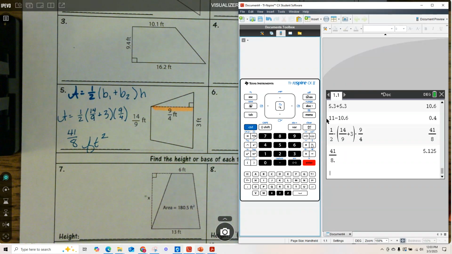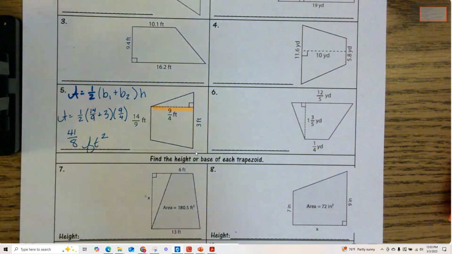When we're just kind of doing the math side of it, we try to leave them as fractions. That decimal is actually nice and pretty though. 0.125, it terminates, doesn't repeat. But if you're doing tiles that are trapezoidal in shape, it helps to know the exact measurement on those. All right.